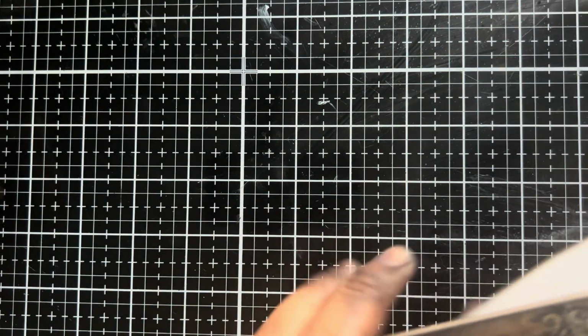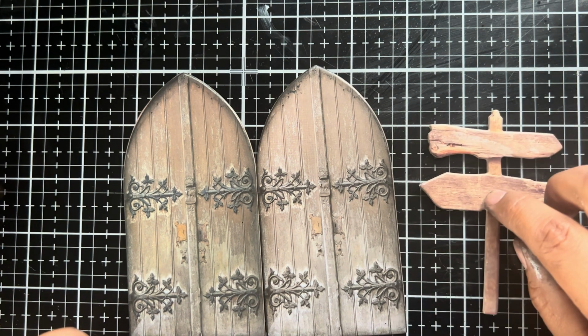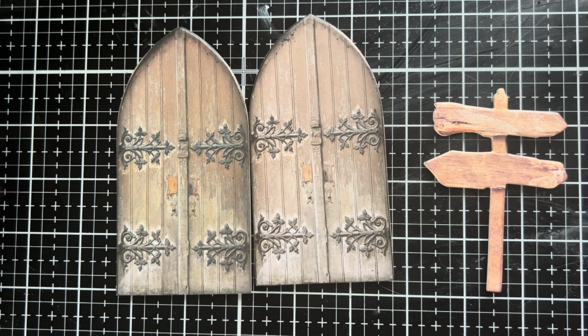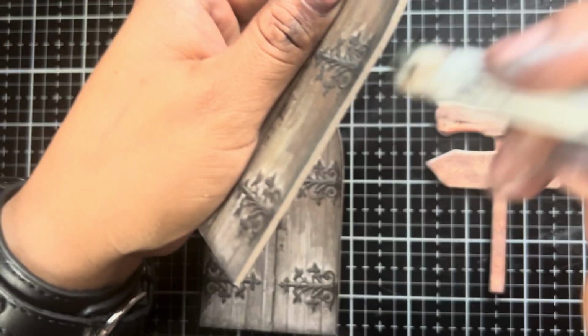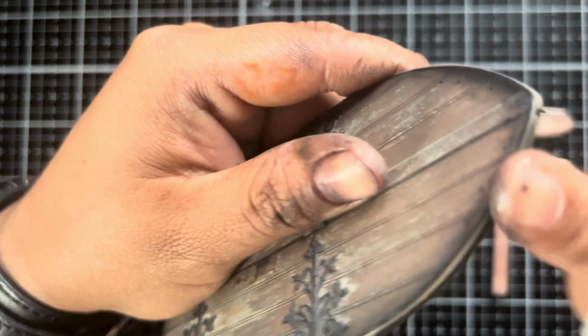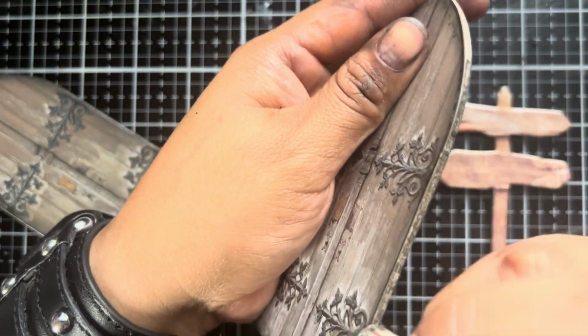Next, we're pulling in some more baseboard pieces. We've got these two cathedral-like doors, and we also have this sign. The sign is brand new this year, and I'm super excited about that, and I've been waiting for a project to use it on. Now, what I'm going to do first is go around the edges and just camouflage that raw edge, and then we'll get on to the meat of this particular alteration. But I have to get rid of that edge first. That really does kind of drive me nuts seeing that. But that's okay. I can work quickly and get that all covered. Good. That's one. Now let's go for two.